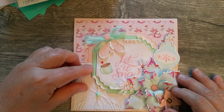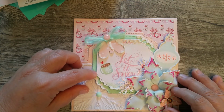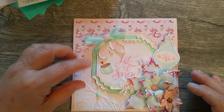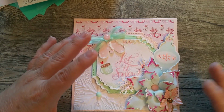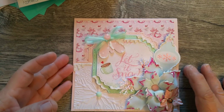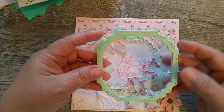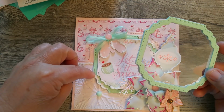Here are those two frames, and you can see that you have enough space in between to turn it into a shaker, and it will work amazing. I mean, it's perfect. And I'm going to show you the frame that I made. I actually created this frame with these two dies.